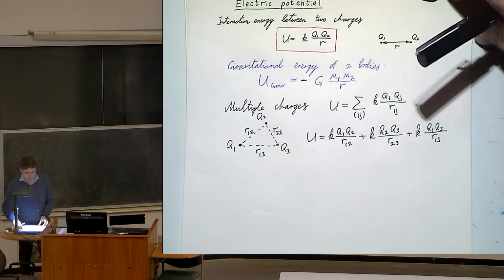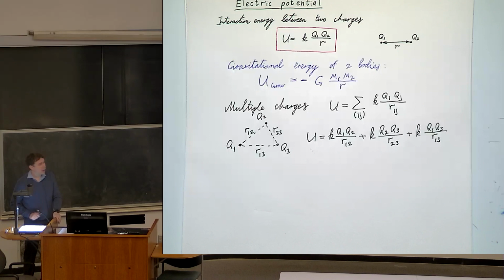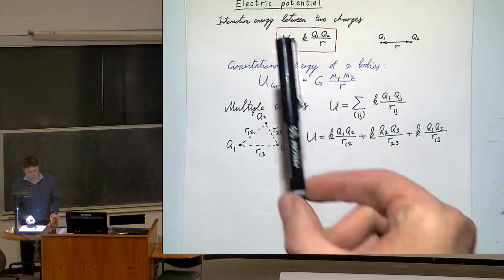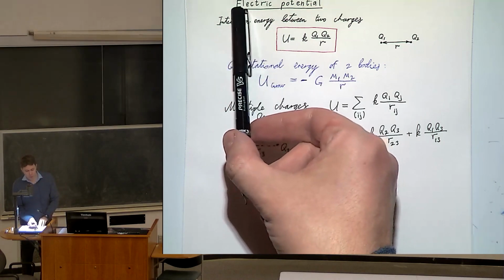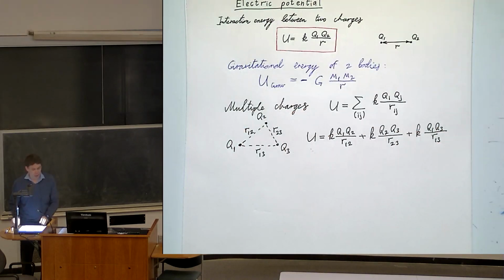Yeah, so that's the interaction energy of all charges in the system. It's the energy of their interactions for the entire system, but one's got to be careful here not to use the word electric potential, because the word electric potential is going to mean something different, and I'll explain it in the second half of today's lecture. All right, does that make sense?